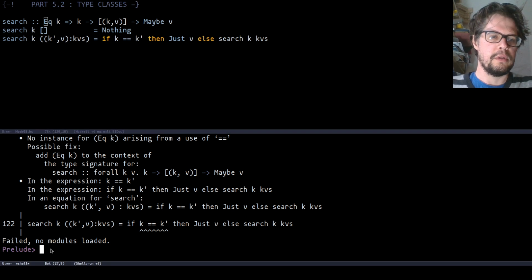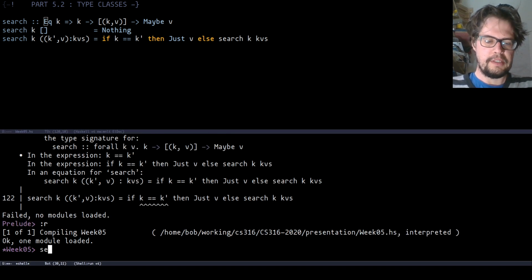So one may wonder, what types don't have equality? Let's have an example. Let's say we're searching for the identity function in a list where the keys are functions and we store them with their names. So the identity function is called identity and the not function we call not.